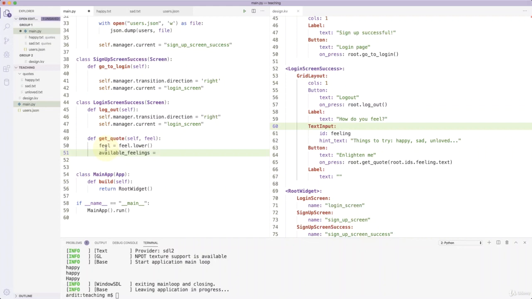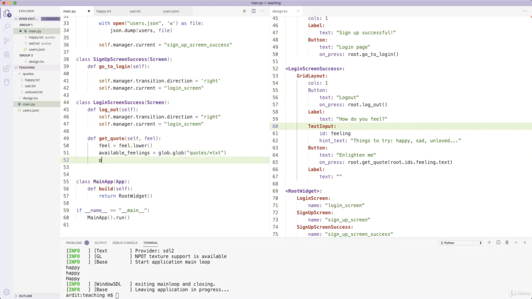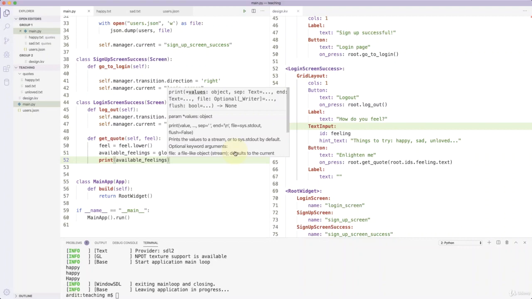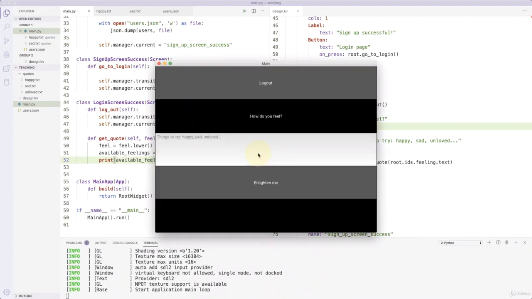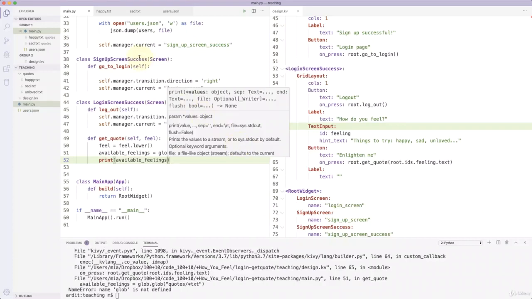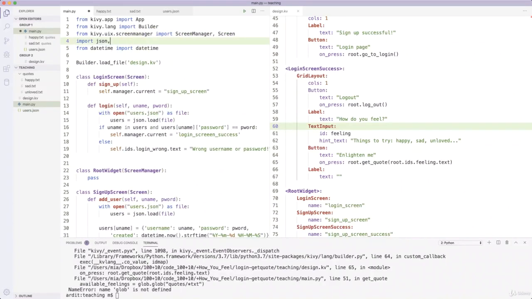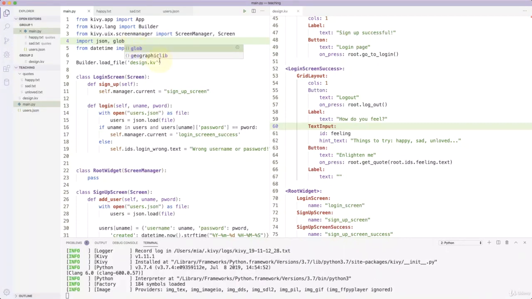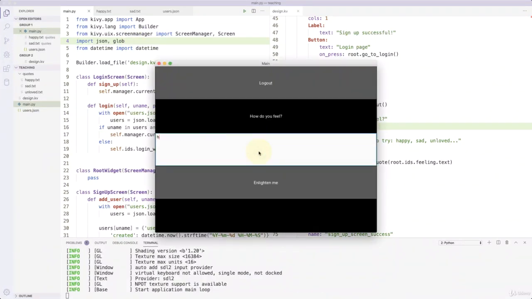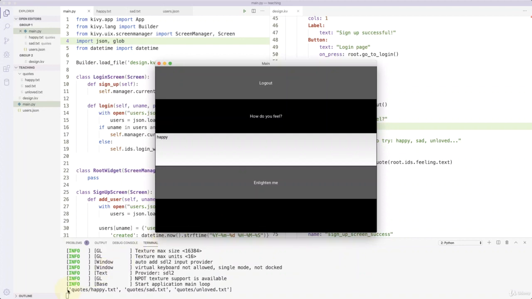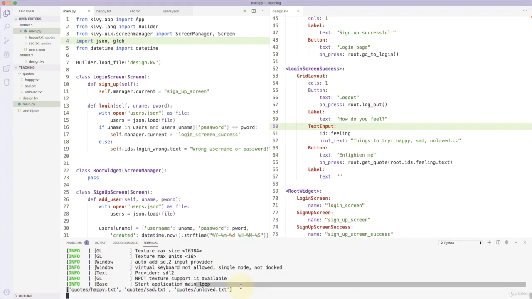So I'm assigning a variable, available fillings, and I'm going to use the glob module to get a list of file names. This is what this is going to give me. An error, of course, because I didn't import glob. And so it gives you a list with all the files. This is all the available fillings.